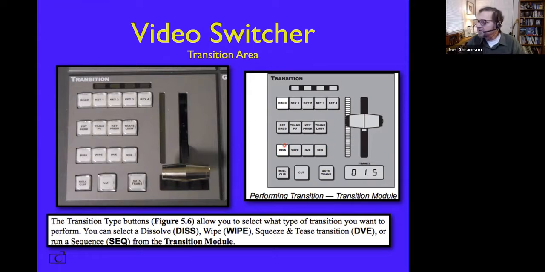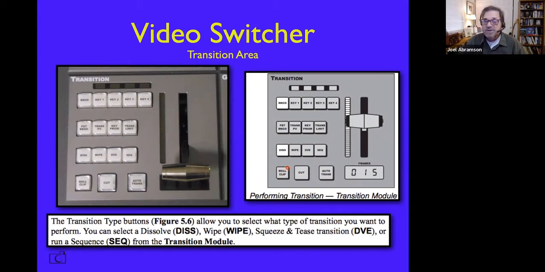And then we can set up for a dissolve or a wipe or some sort of crazy digital video effect that we set up in pre-production. Maybe we have a cube, and so instead of a wipe, the picture will kind of cube like that, and then a new picture comes up. And then here's our auto transition button. It looks like it's set to 15 frames. Maybe we'd set it to a little bit more, I don't know. Here's our cut button.